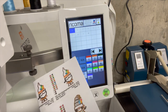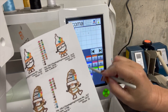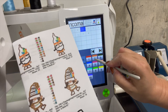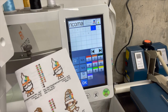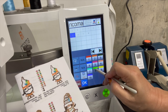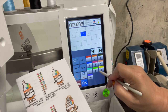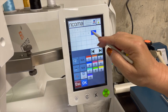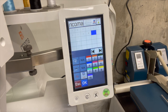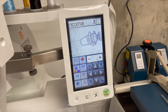So now I'm going to do the next set, and I marked these all before I did this just because I knew it would make it so much easier for myself. And we have one more to do after this one. So we're going to leave that frame out there. We're going to press okay, and we're going to go ahead and start stitching again.